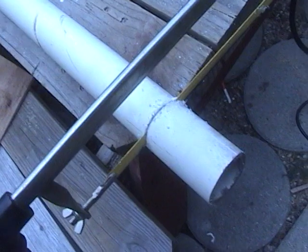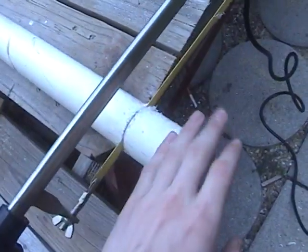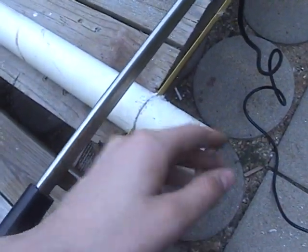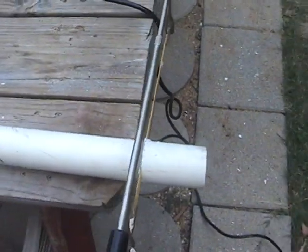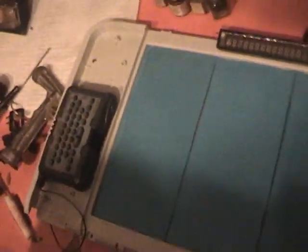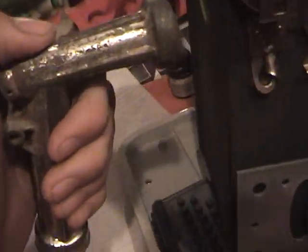That portion is ready and now I just have to figure out how to connect these two together. I'm in the process of cutting the PVC pipe that will make it turn 360 degrees and connect to the tripod. I'm going to drill a hole in the bottom of the .30 cal so it can rotate 360 degrees. Got most of the board done — now I've got the holes right there and right here. I'm going to put the water hose in there and hot glue it so it can be the handle of the .30 cal.